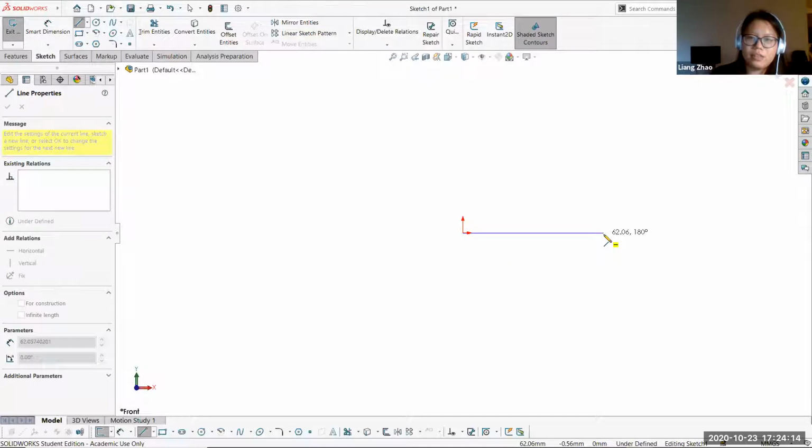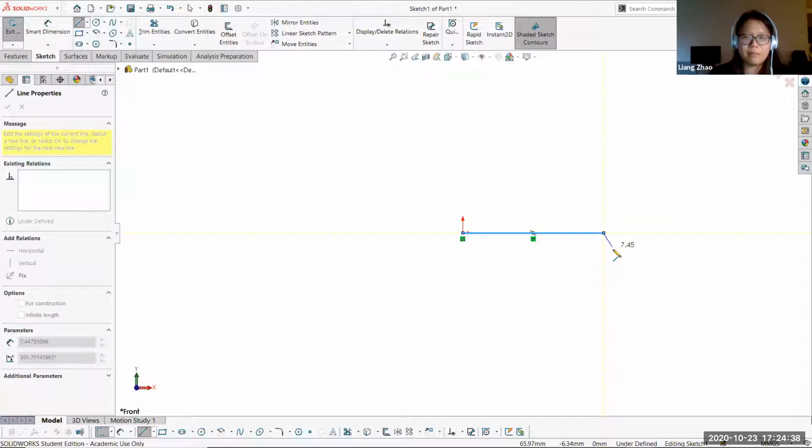And notice that when I have the line at 180 degrees, there's a little yellow icon next to it with the horizontal line. This means that the line is horizontal. So if I click again, it turns green and it's shown here. So this is a geometric constraint that we've talked about before. And SolidWorks tends to automatically add them unless we tell it not to.